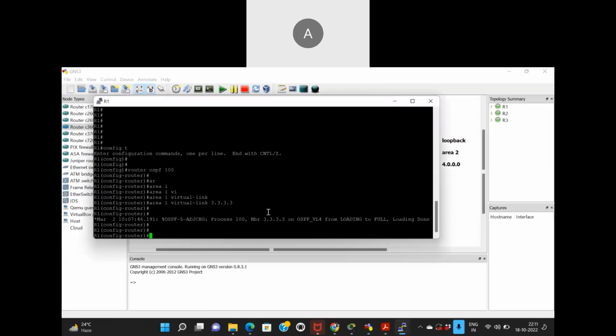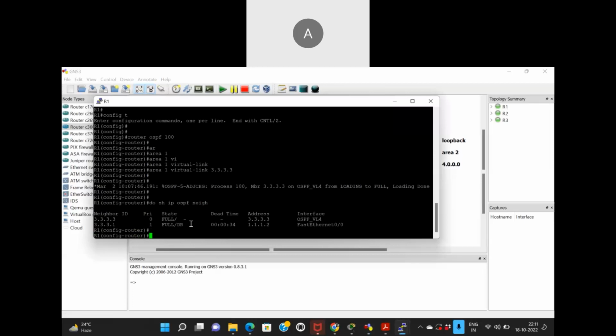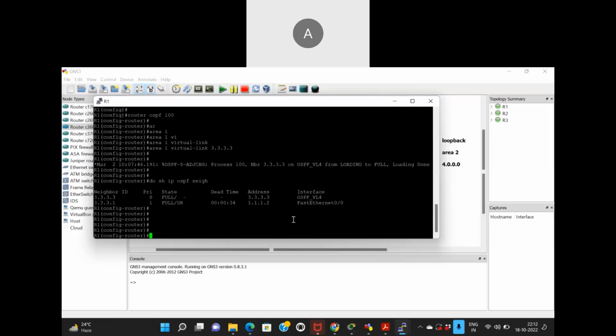Okay, so how can we verify this? We have got the notification. We can do the show ip ospf neighbor command, and we can see that this one is a neighbor via the interface, but this one is a neighbor via the virtual link. So we have a virtual link over here, and we can also see the route table.